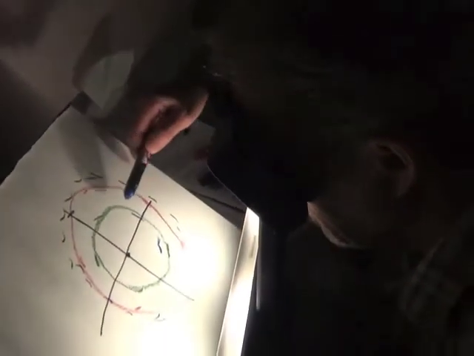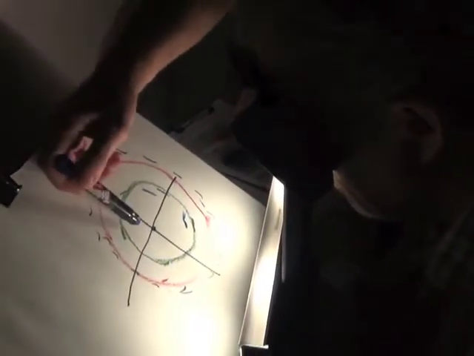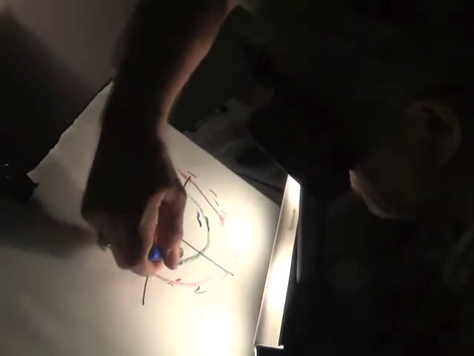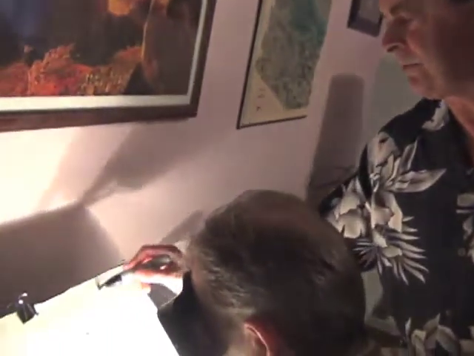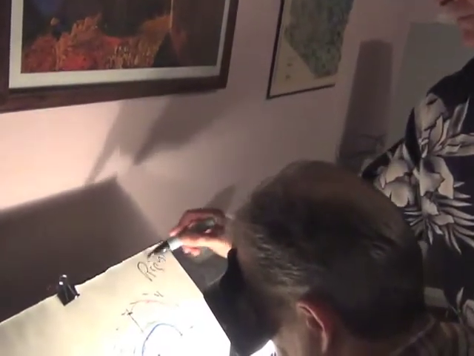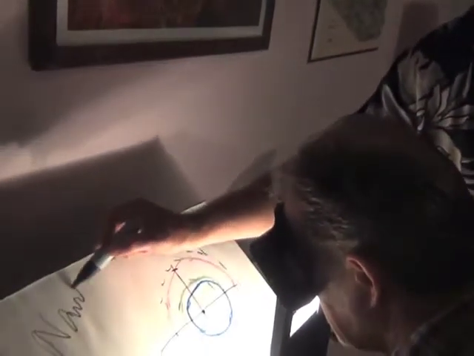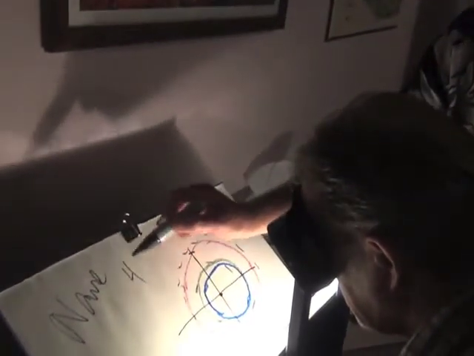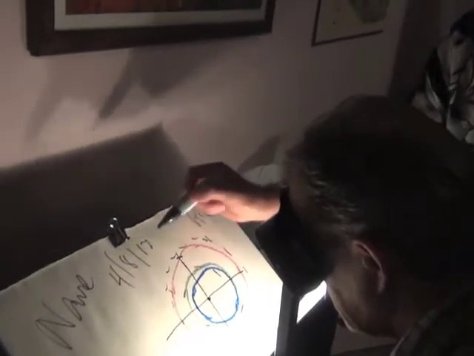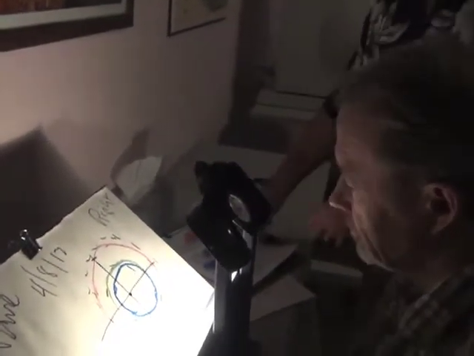Tell me when you see blue. Blue. Blue. Blue. Blue. Okay, good. So then, this was the right eye, so we'll make sure we put right, and then the name. And the date, 4/8/13. Then what we do is we take this paper, and we turn it over to do the left.